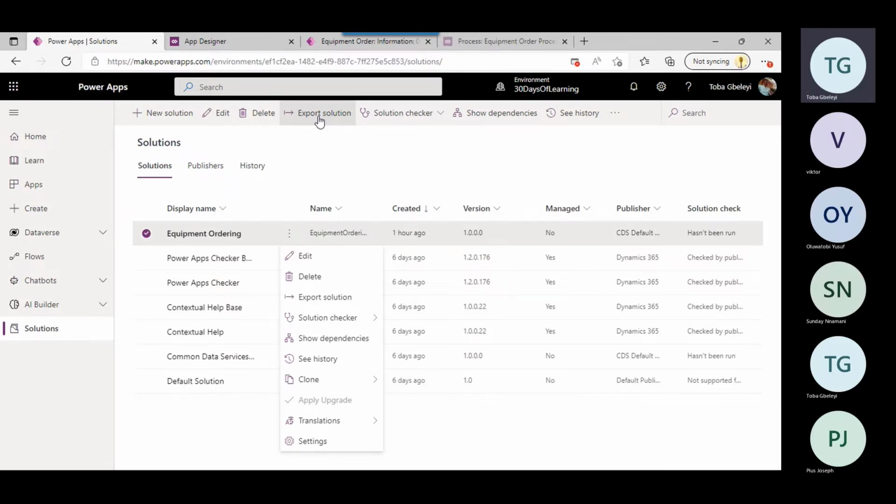Then you can import it into that environment as well. So with this solution, as you export it, if you have another organization in need of your solution, that was why I said we need to have all our apps in a solution. You can export the solution and sell it to them. I don't know if that answers your question. Yeah, sure. Thanks.